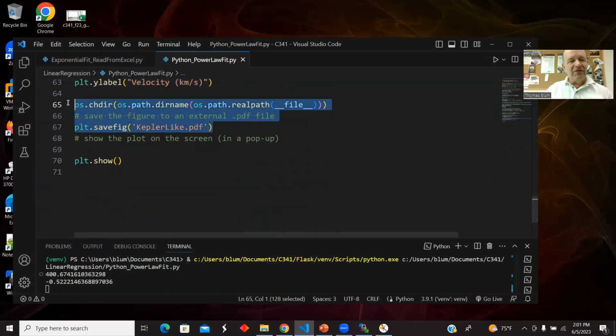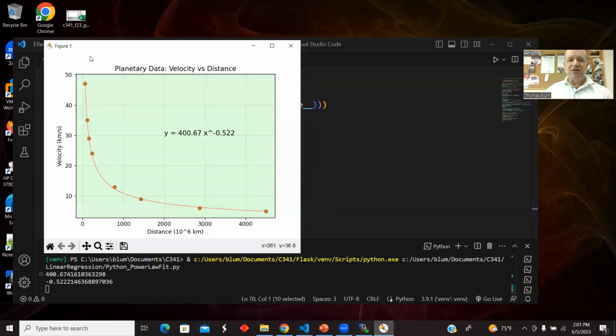Here is me saving it to a PDF, so me doing my operating system stuff, so that when I save the file with just the file name, it will place it in the same place as where my code is, and then this plt.show at the end is raising a little pop-up with the graph in question.